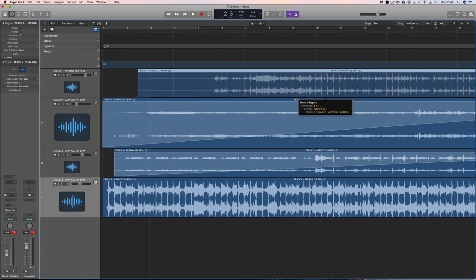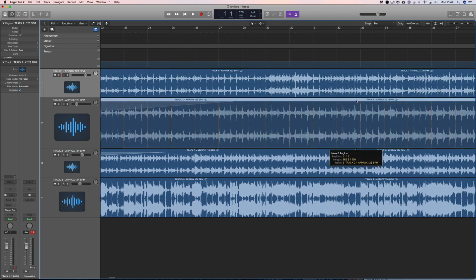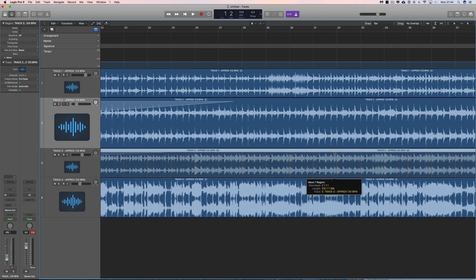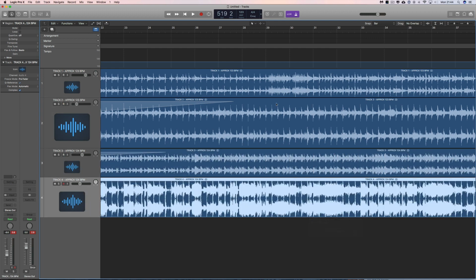Yeah, orange lines on the bars. Move out past that fade. Yep, orange lines on the bars. So now they're all in sync, all starting on a bar at this point.